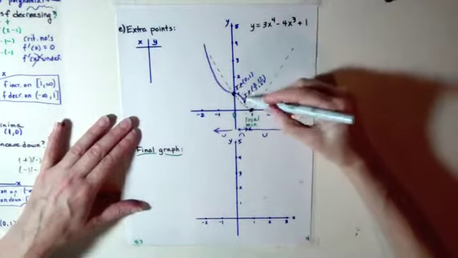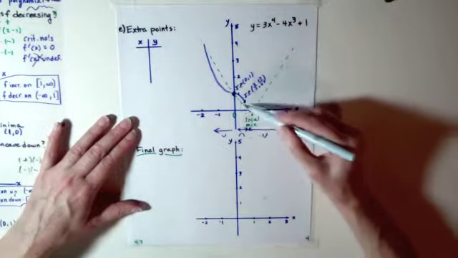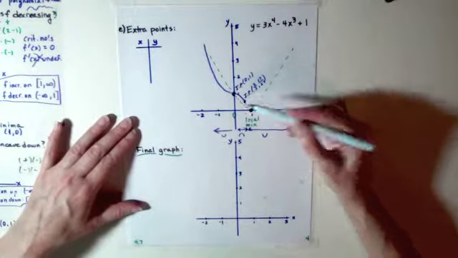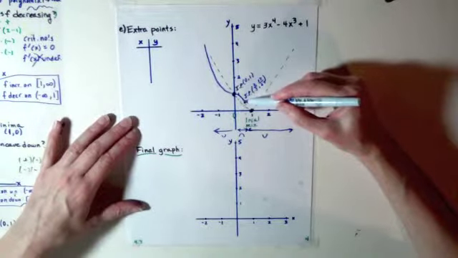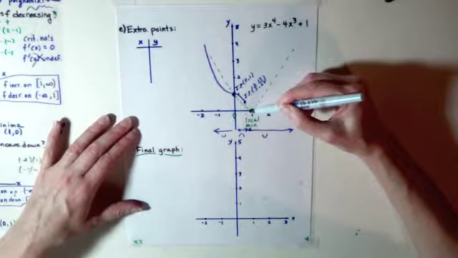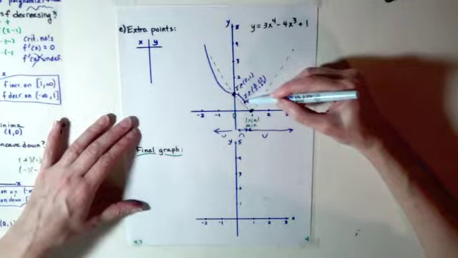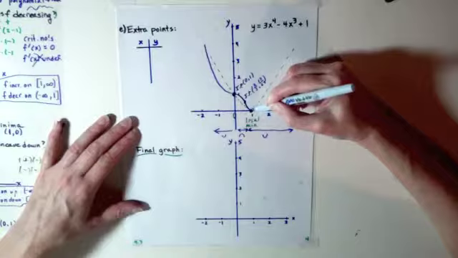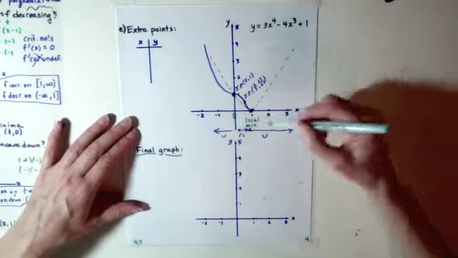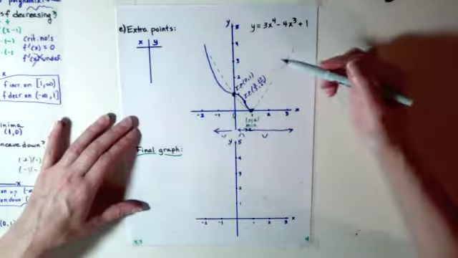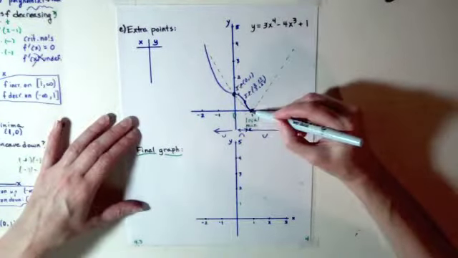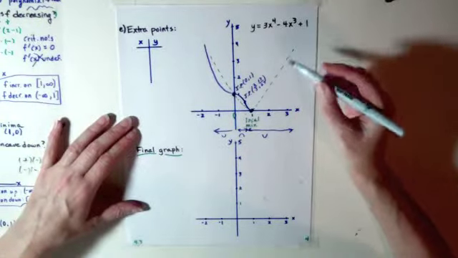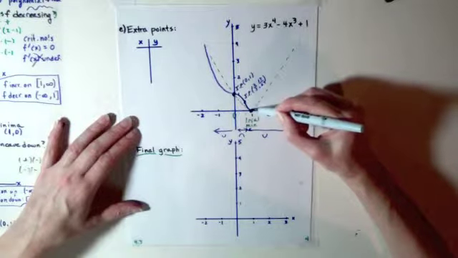I can't continue to draw something that is scooped downwards because the concavity from this inflection point on is upwards. The second derivative is positive. So I'm going to keep following this dotted line, meaning that I have to have something that's going down, but I'm going to switch back and make my curve scooped upwards. So it's scooped downwards up to this point, and then it is scooped upwards. And again, I'm kind of exaggerating the concavity just so that you can see it on this tiny graph. When I get past the local minimum, notice the curve is now rising. I have to follow the green dotted line, but it's going to be rising and scooped upwards.